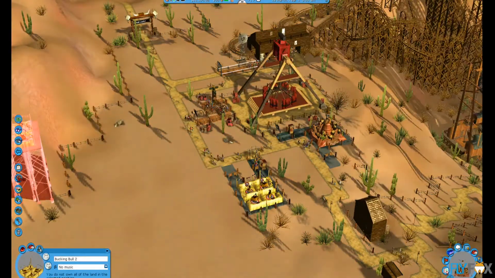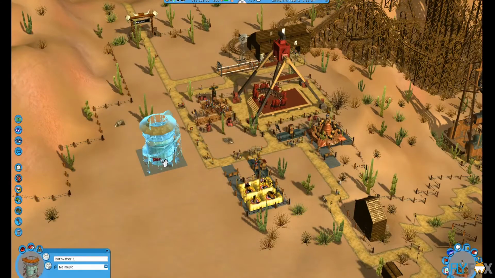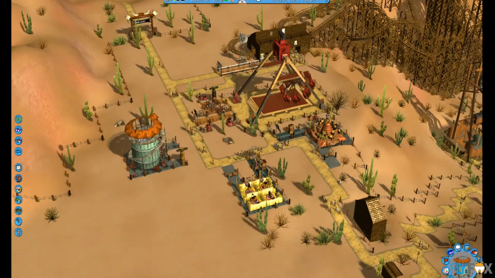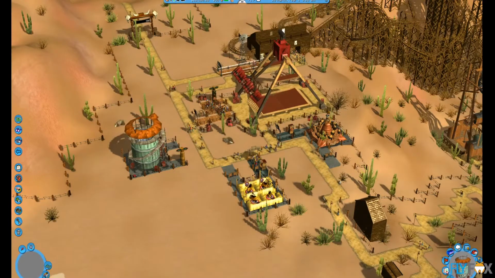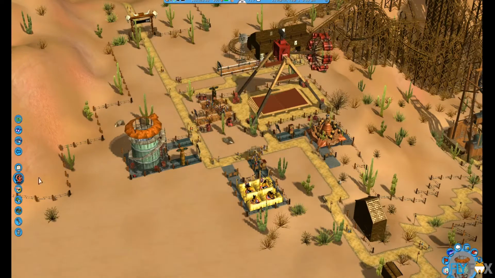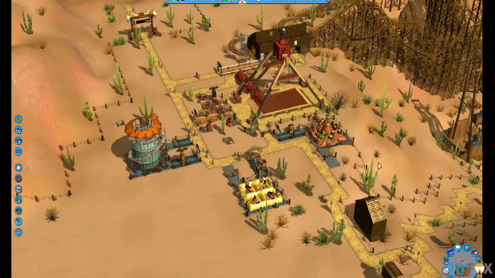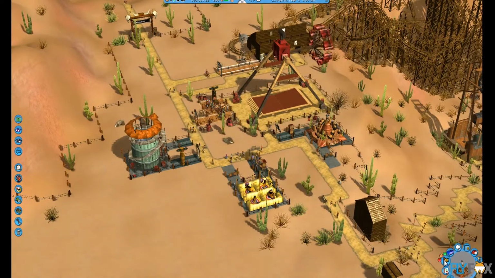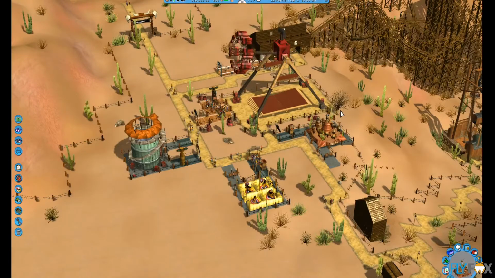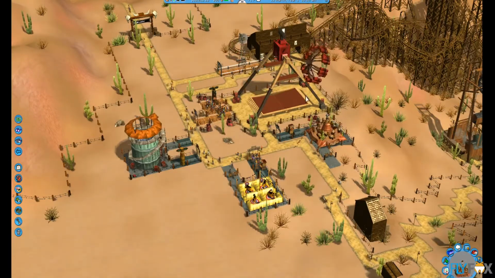Well, we have the bucking bronco ride. We don't need another one of those. Let's put a rotavator. I don't know what a rotavator is, but we're putting it right here. And let's also turn on this little children's ride. So far, no buffer at all. That's fantastic to hear.